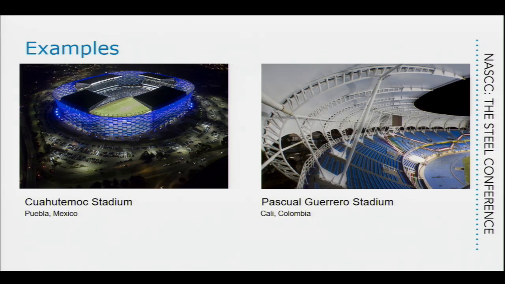The seating was existing, was a concrete seating, and when Colombia got, I think it was the sub-21 World Cup for soccer, they had to upgrade a bunch of their stadiums, and one of the things that they had to do was to include a roof over some of the seating. So without having to do any reinforcement to the steel structure, we were able to add these series of Calatrava trusses that support this membrane structure.